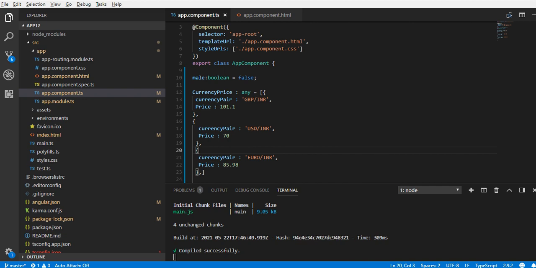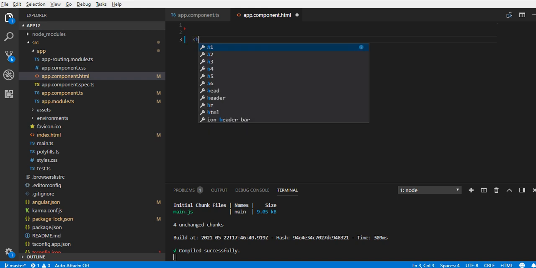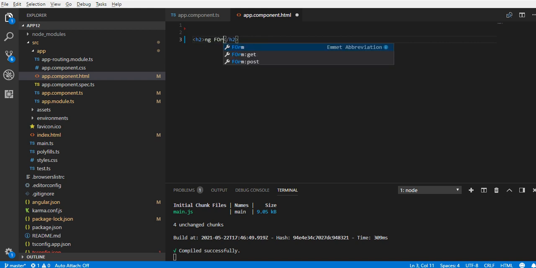Okay, and save it. Now this is an array, and we will implement ngFor on this array. So let's go and define one div. We'll say here an h2 heading, and we'll say ngFor just as a heading.